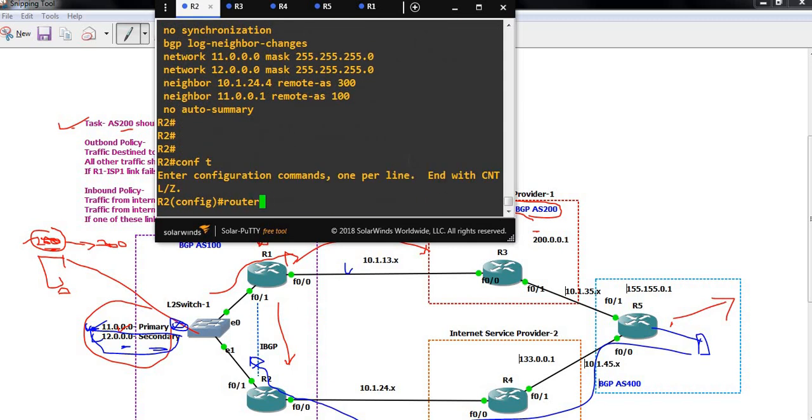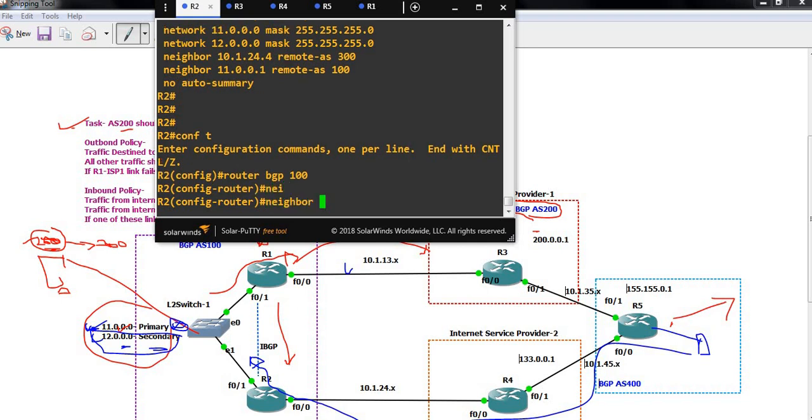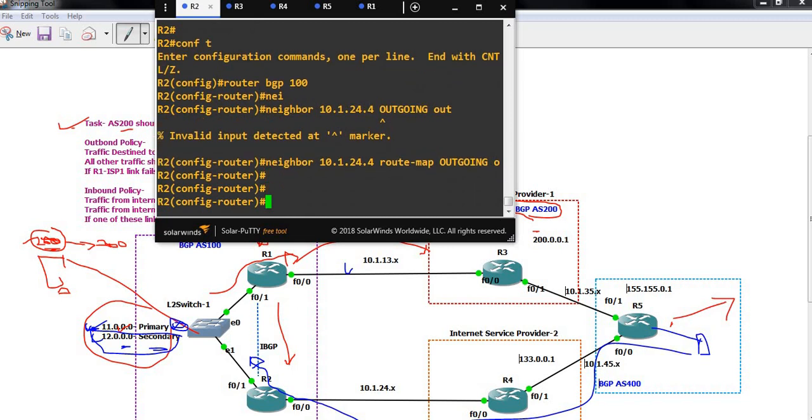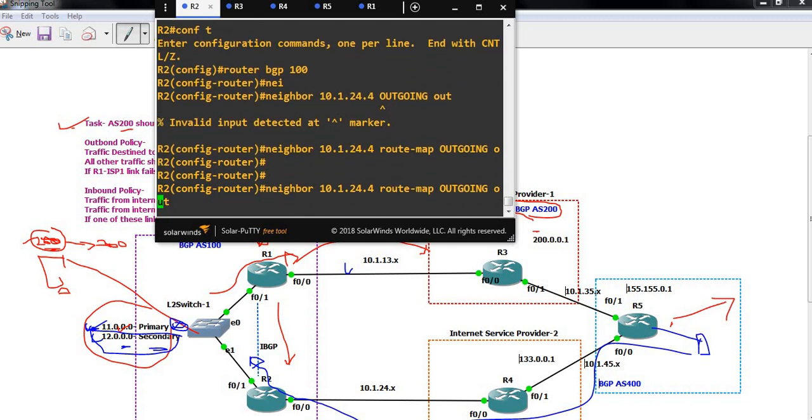Conf t, router BGP 100 and neighbor 10.124.4, and then I'm going to apply this outgoing. I will apply it as out. I'm missing a route map, my bad. Route map. And similarly I'm going to apply the incoming route map in direction.